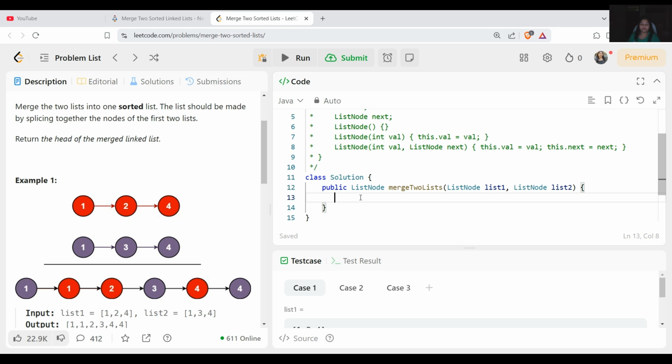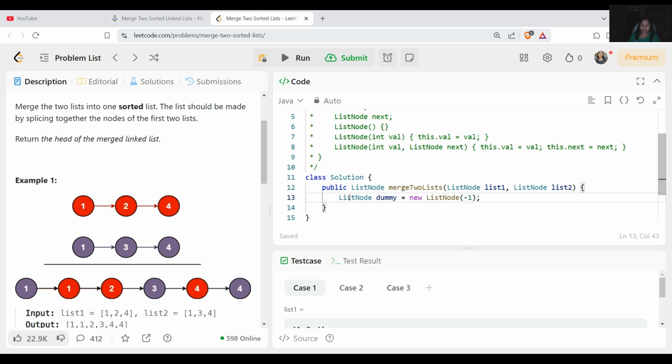So how are we going to do it? Let me show you through the code. Let's start. First, we have to create a dummy node to handle the edge cases. So I'm creating a ListNode dummy equal to new ListNode, and inside that I will put a dummy value.